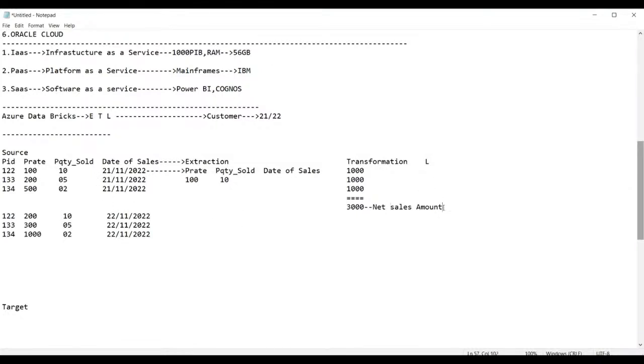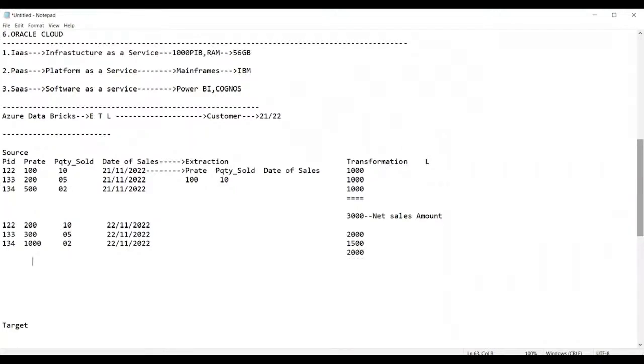For the 22nd day, 200 into 10 means 2000. 300 into 5 means 1500. 1000 into 2 means 2000. So now calculate the sum. 5500.